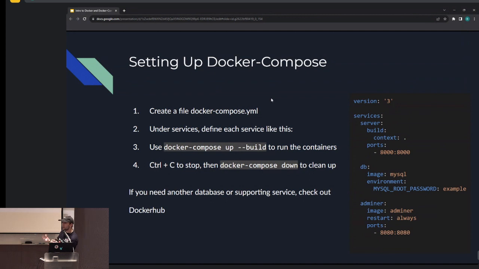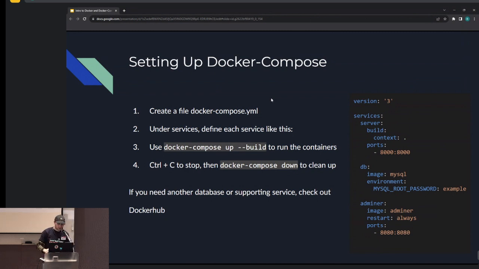So if you have a web server running in Docker, let's say on port 80 or port 8000 or whatever, by default, you will not be able to access that from outside of the container. You have to tell Docker, hey, expose this port on my actual notebook, okay? So that's why we have this ports directive.